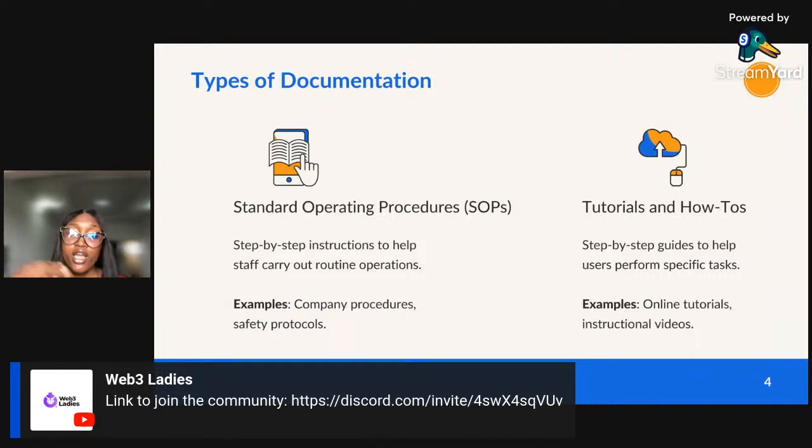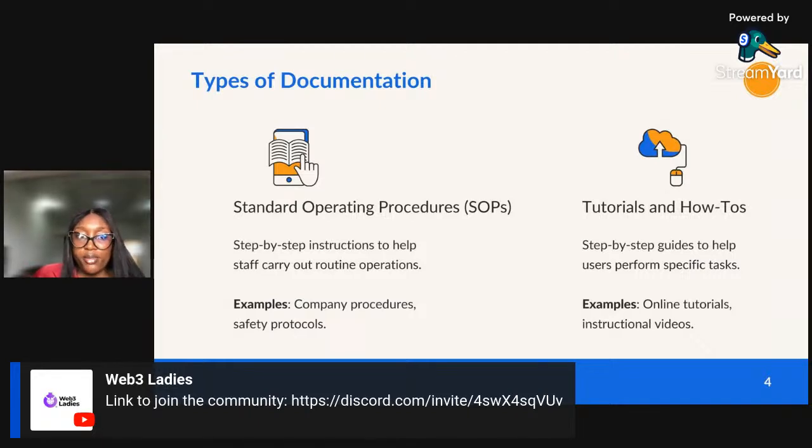And so basically, if you're working as a technical writer in a company and they tell you, okay, we want to let our staff, our employees, know about these company procedures, right? We want to tell them about these safety protocols, right? The company will not know that we need a standard operating procedure in most cases. You as a technical writer, understanding that there are different types of documentation, now know this is what they're asking for. They need a standard operating procedure. And because you understand how to write a standard operating procedure, you'll be able to write it, right?